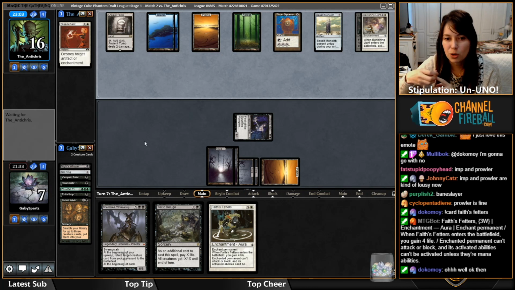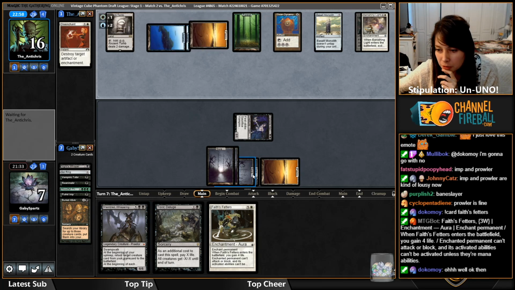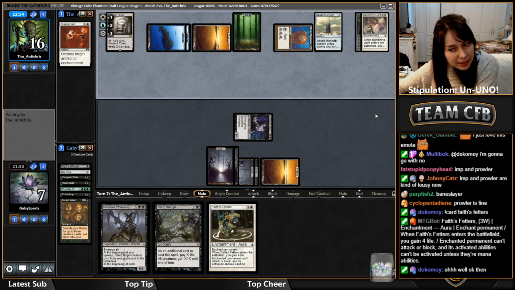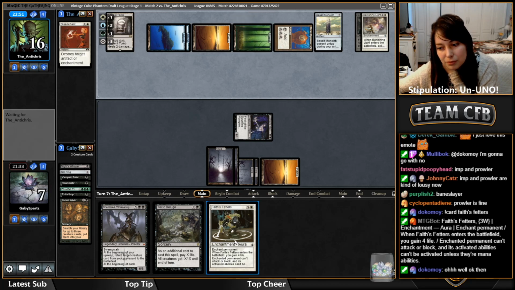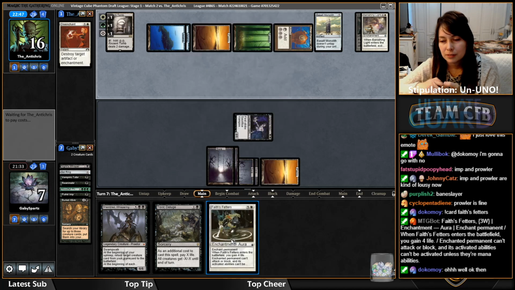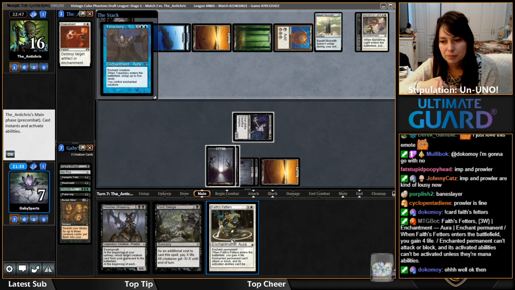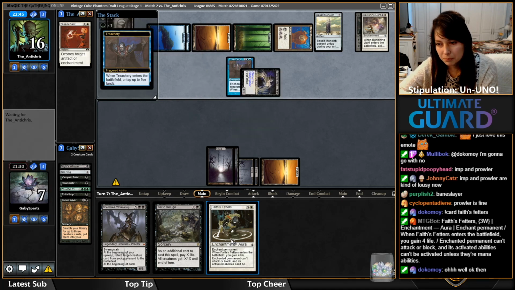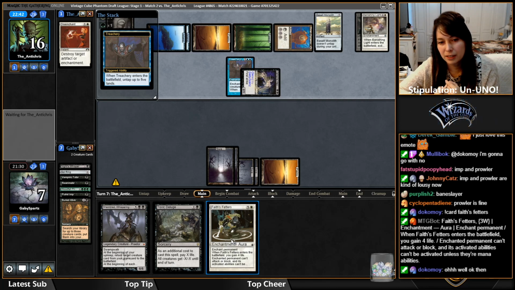Okay, so now we're just hoping that they don't ever draw anything good. How far are we from Shouldered? 7? 1, 2, 3, 4, 5. Okay, we can face Fetters, whatever's coming. We got this, we got this. Probably a planeswalker though. Well, that's stupid. Our only threat, no.